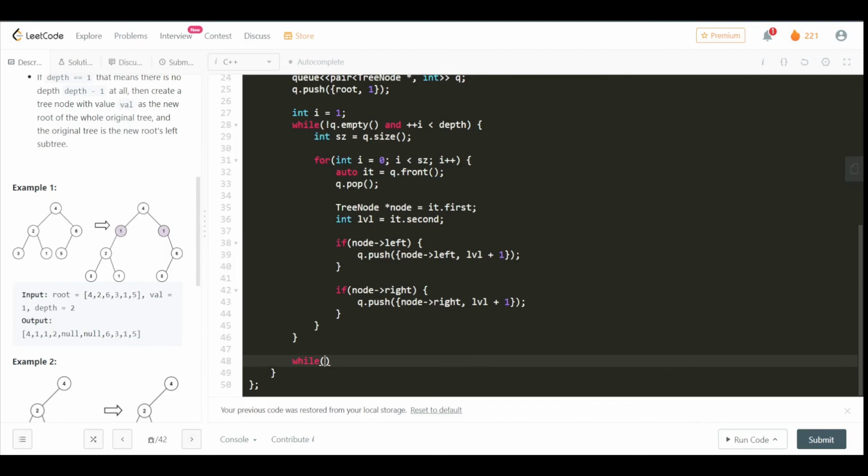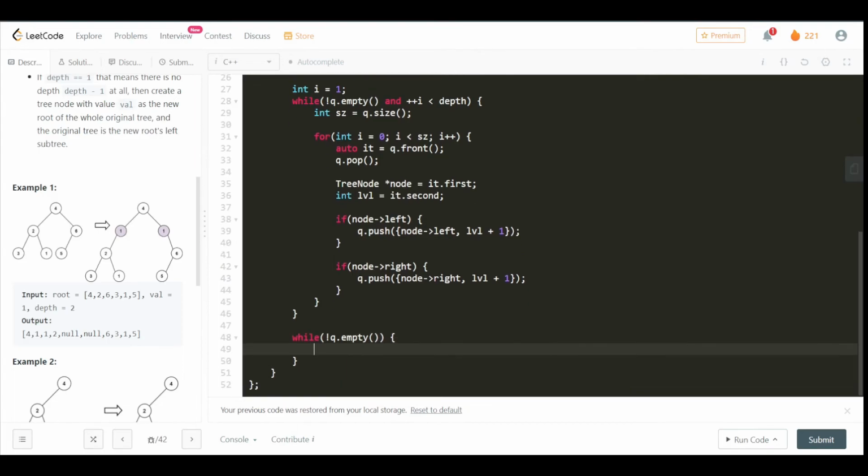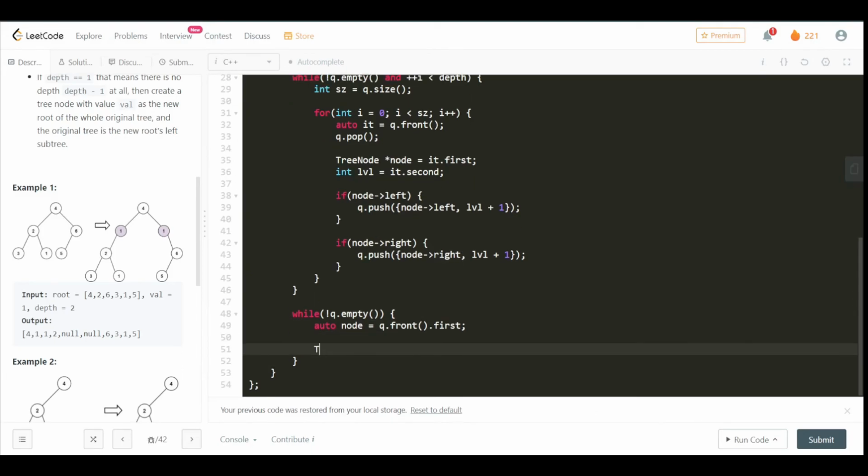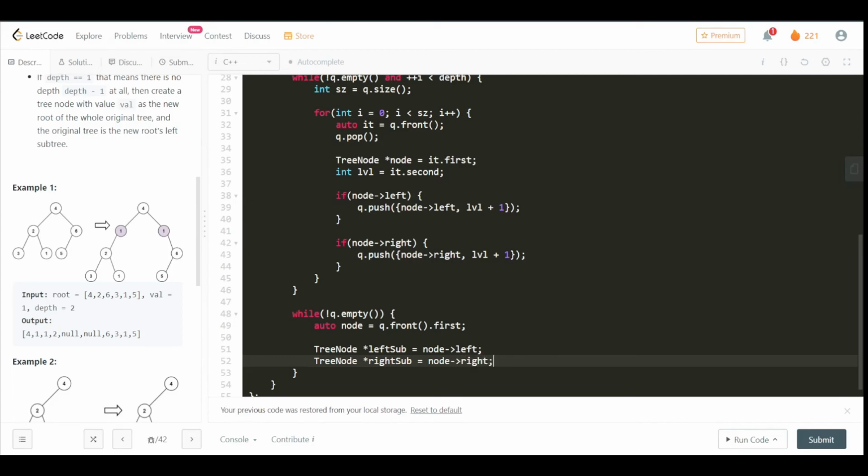So after I'm done doing that, I need to go through all the elements present in my queue, and I just need to have 2 pointers that will take care of the actual left subtree, and similarly another pointer to take care of the actual right subtree.